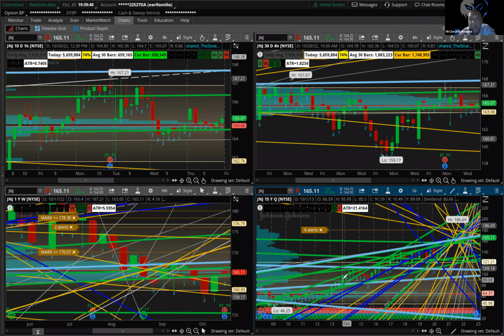I also was bullish on J and J as well. Obviously with the earnings, I had it on my watch list also. So yeah, it did good. Going into Tuesday, it sold off. But it looks like it came back to that quarterly BF here, around 164.50, and there's a point of control on the hour as well. Also, the point of control on the day is 164.79. So it's all sizing up for a launch pad, my brother. That's why I was like, man, there's orders here, earnings, all that kind of stuff going on.